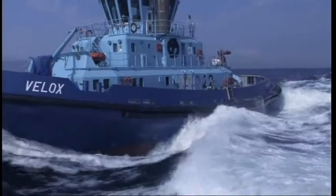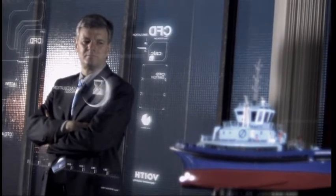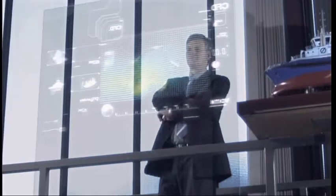Yes, research and development are highly important to us. We've massively invested in research and development, which means we've utilized the last 80 years to gain an advantage for us. We're in a lucky position as we're one of the few propeller manufacturers with their own test tank. We have an efficient numerical tank where we carry out intensive calculations.